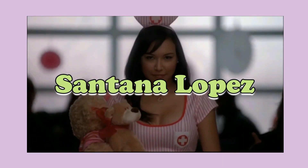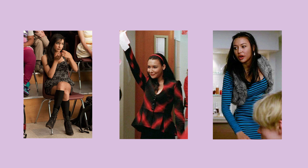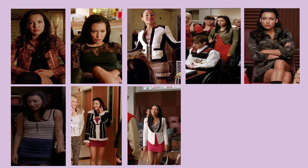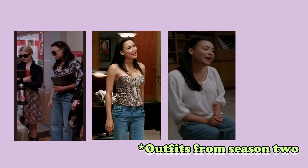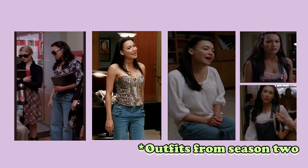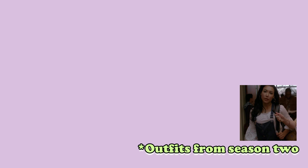Santana Lopez's style is very on point with her personality. She likes to wear clothes that define her body, like tie dresses and skirts with tops that have more defining necklines. In season two she wears outfits with a jeans combination — those are my favorites from her, from overalls to pants — and it always looks great on her.